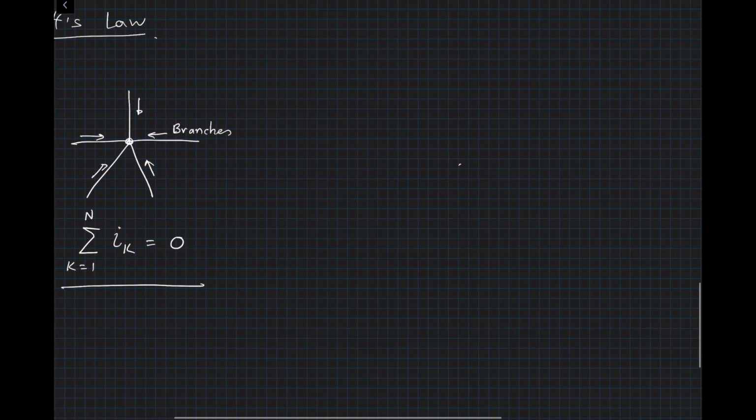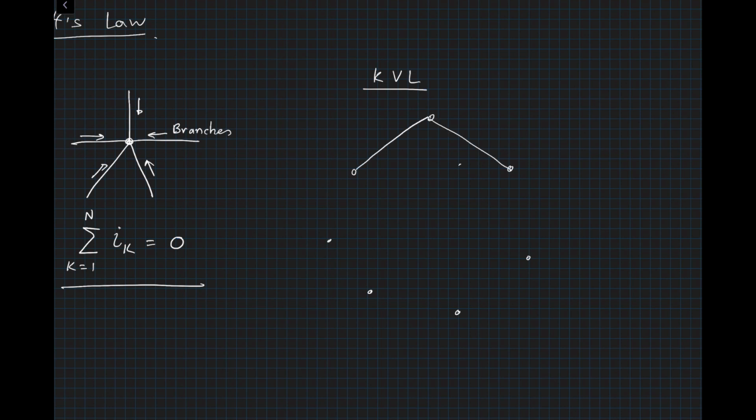The next law we use quite a lot is Kirchhoff's voltage law, KVL. In KVL, we are looking at a loop inside a circuit. There are a whole bunch of different branches inside a circuit, and we identify a loop. I'm just drawing the loop first, and then I'll put the elements in there so that it's clear. Let's say there is a voltage source here, there is a current source here, and there are different elements: a resistor here, an inductor here, another resistor, and things like that.